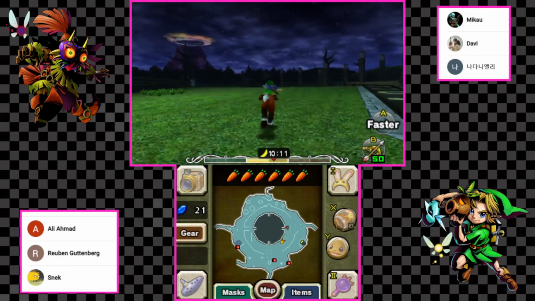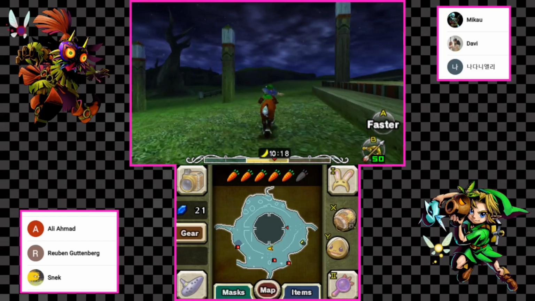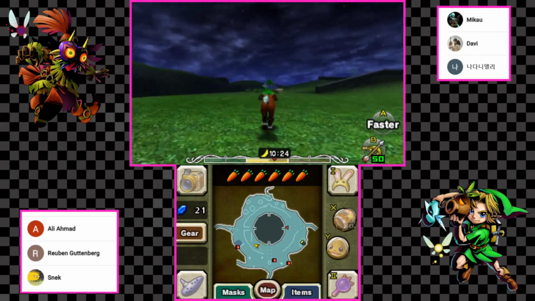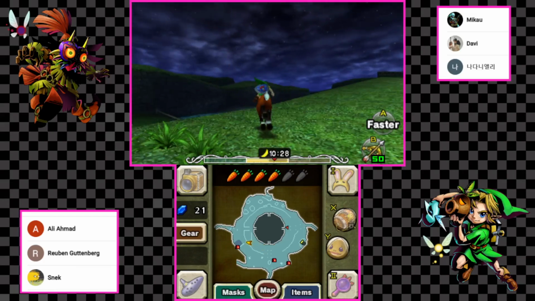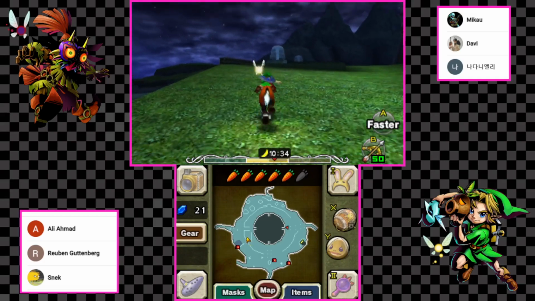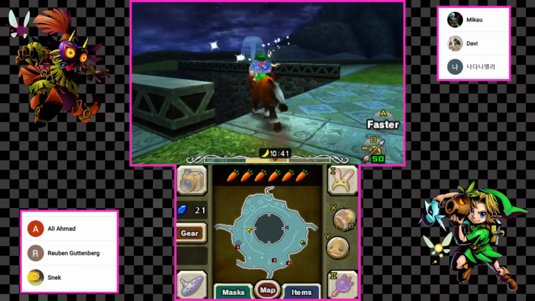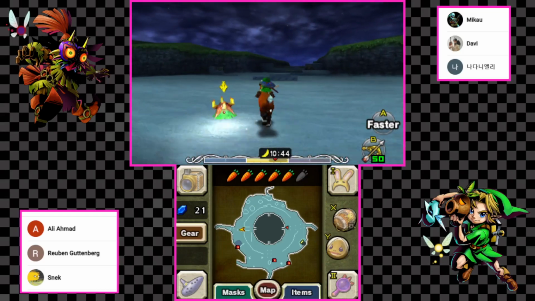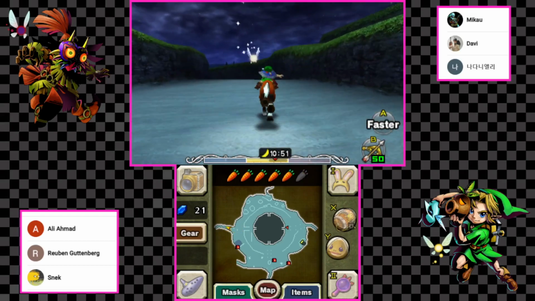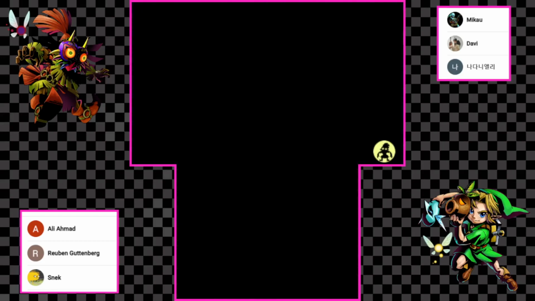Wait a minute. Yeah, it's east, right? They said it was east. But doesn't this take me to... Okay, I get it. Okay, so it's east. This is... Okay, maybe I don't know the exact... Oh! You jump over that, I see. Oh, so you do need a Pona. Okay.